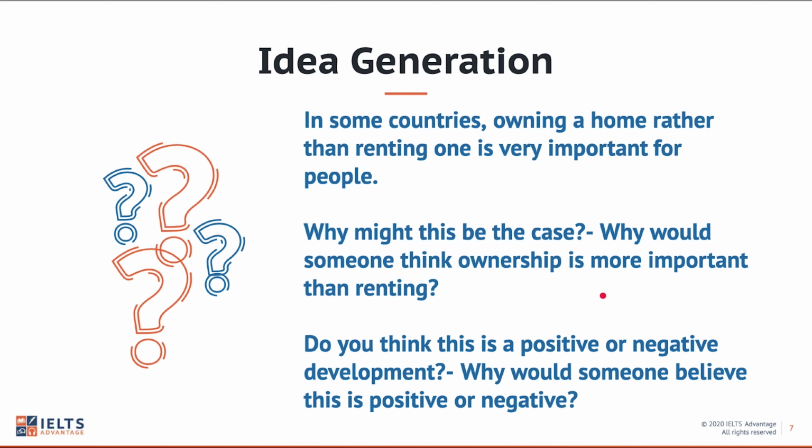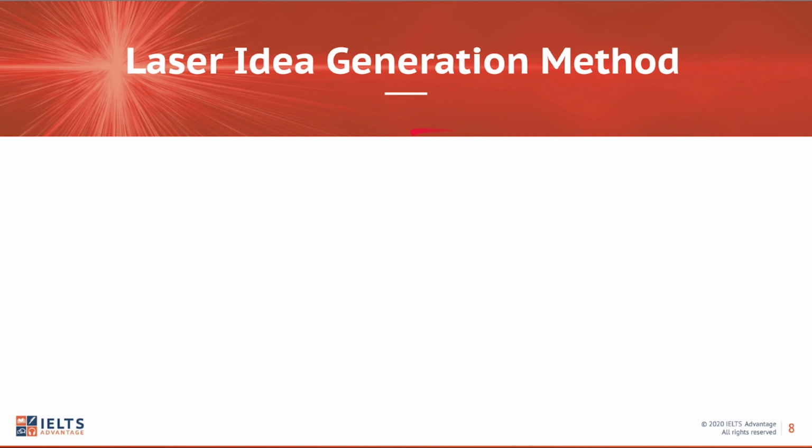Great. That's your idea. Freedom. You think that it is a negative thing to own a home because it prevents you from having the freedom to do what you want. Oh, really? Is it that easy? Yeah, it's that easy. So here's a step-by-step system that we give our students to develop ideas.